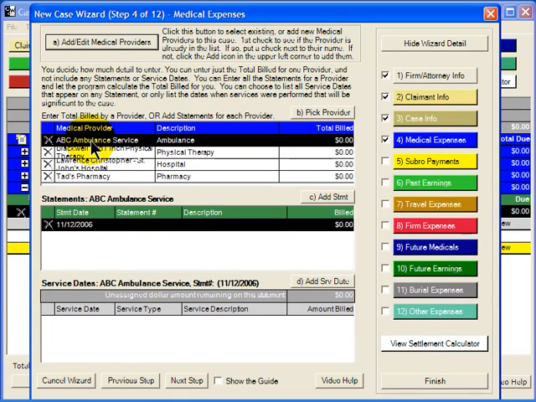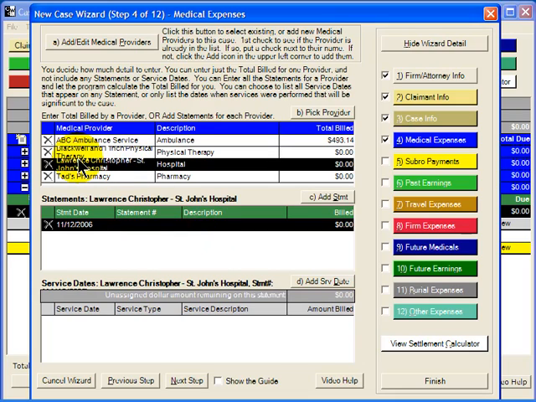So we'll start by putting in ABC Ambulance, a trip to the emergency room, for $493.14. Then at St. John's Hospital, Dr. Lawrence Christopher did some x-rays and some outpatient treatment for $936.17.